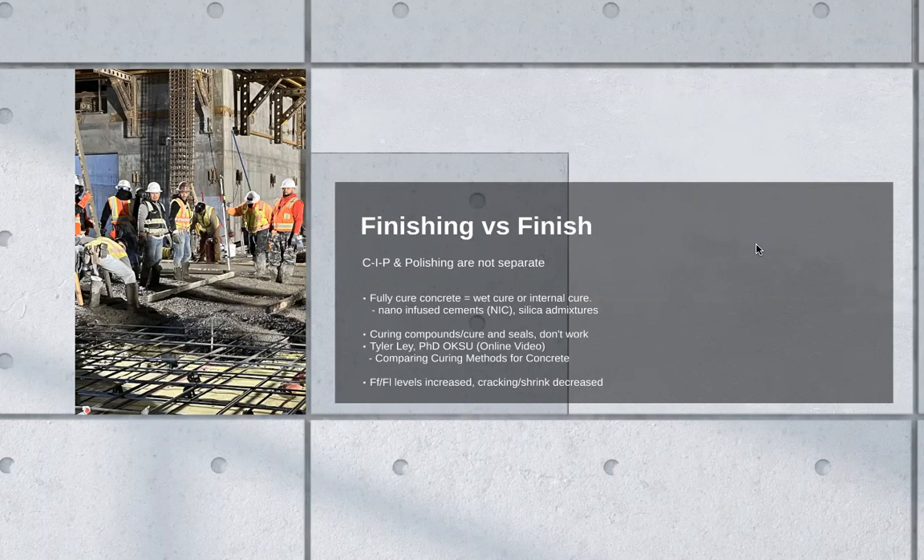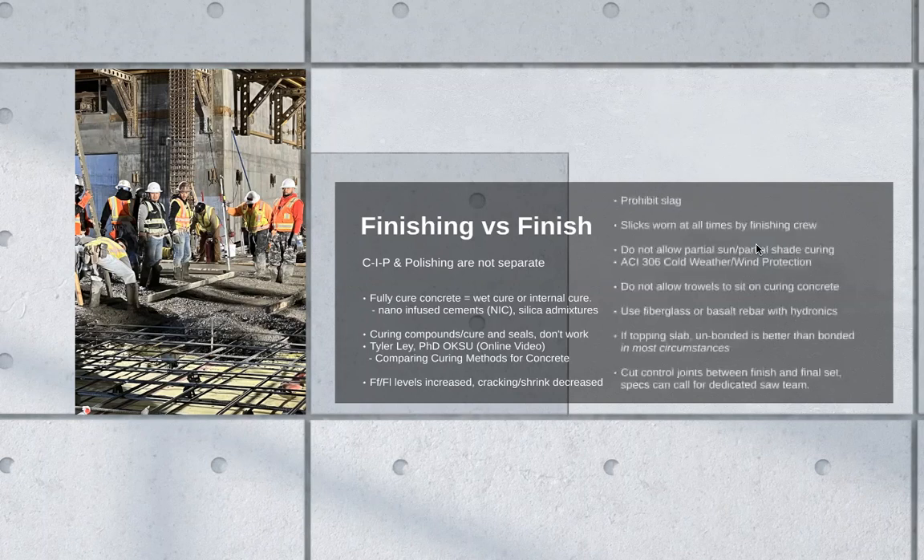One of the things I see all the time: people will put slag in their polished concrete. Slag is a cool product — it's got great ASR resistance and long-term strength — but slag is also very brittle. When you put the weight of a grinder under diamond tools and they hit those little pieces of slag, they shatter and break apart. That little space where the slag used to occupy inside the concrete matrix kind of sinks in. You get little cracks, little pop-outs, little divots. Slag also encourages shrink, so you'll get additional cracking. When you're trying to chase that monolithic looking floor, if you put slag into a system like that you're introducing change orders.